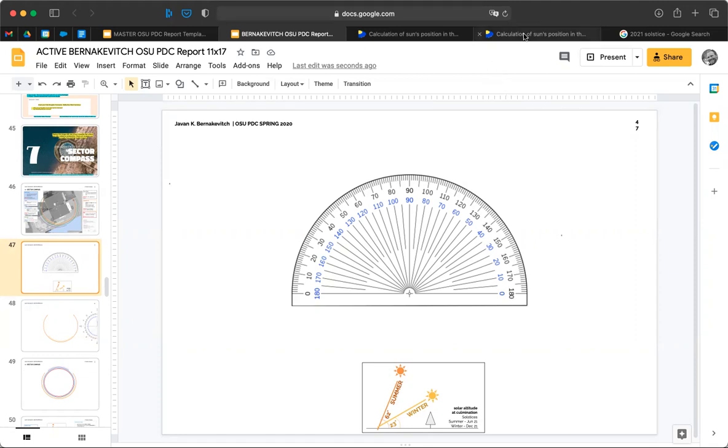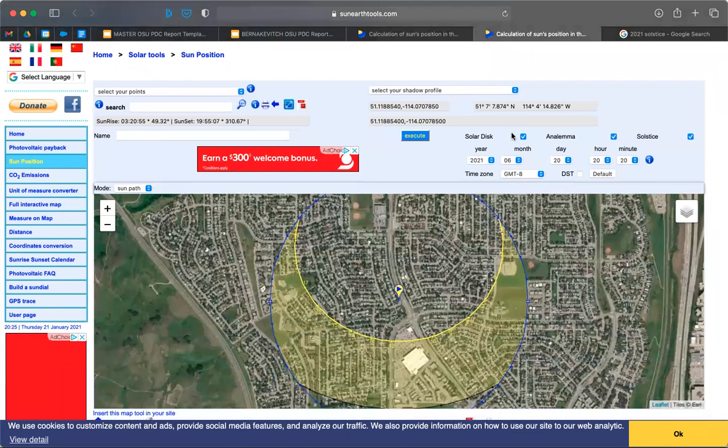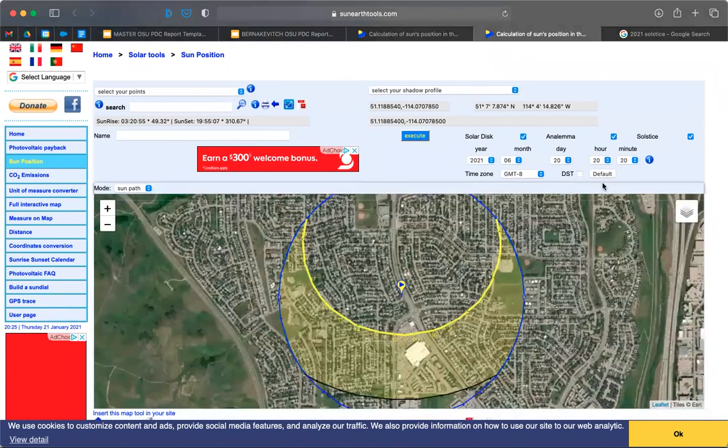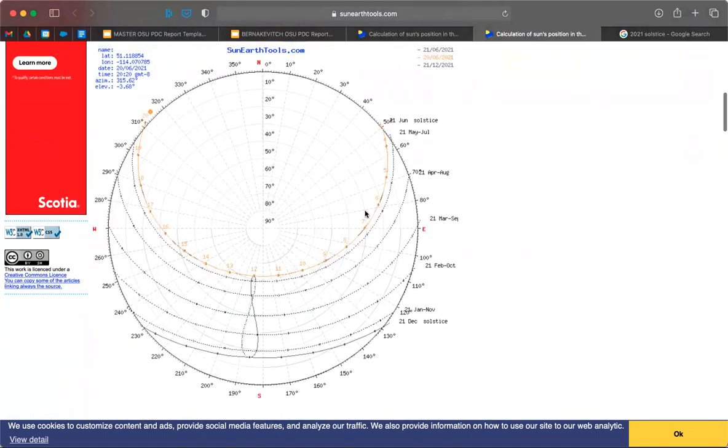Again, I've been using Sun Earth Tools. I really enjoy the tool. It's easy to use. As we saw in the last tutorial, I've just been taking a look at the different solstices. So I put in the solstice month, June 20th or 21st. Then as I'm moving down, there are a number of pieces here. On the azimuth, on the 360-degree compass, we get a sense of where the sun rises on the landscape in the three-dimensional conversation, and then where it sets at 310.